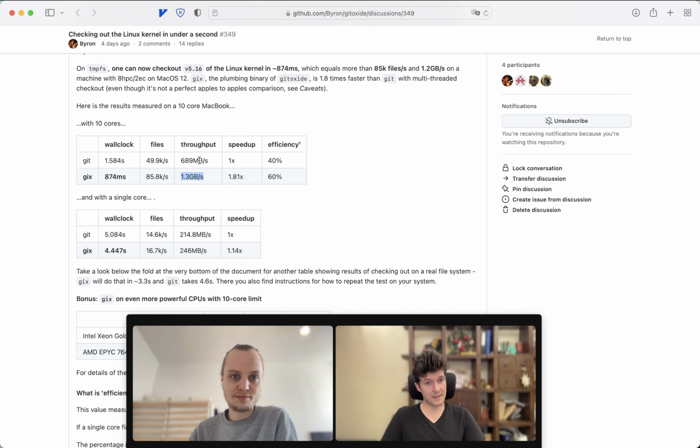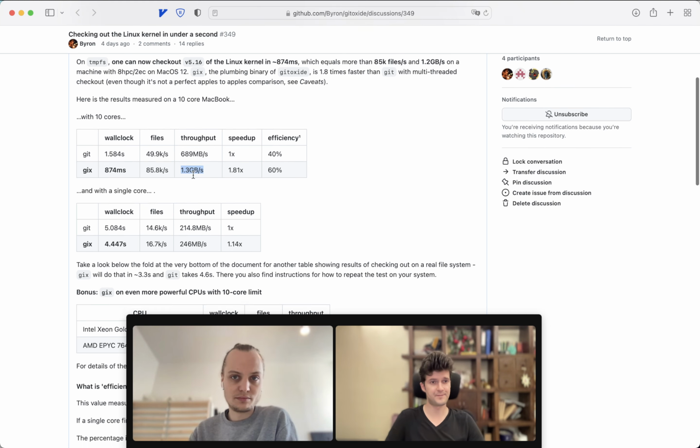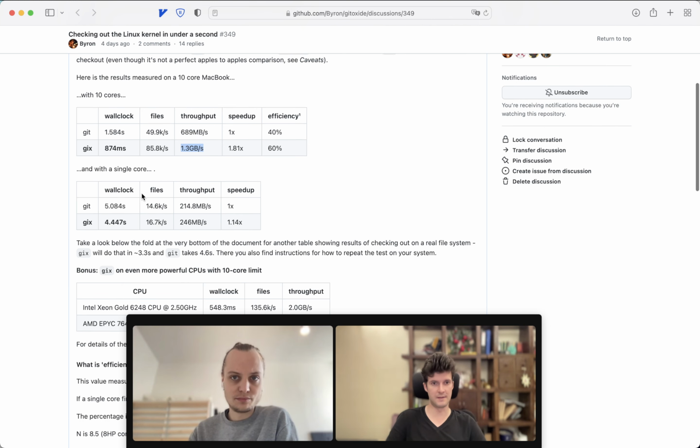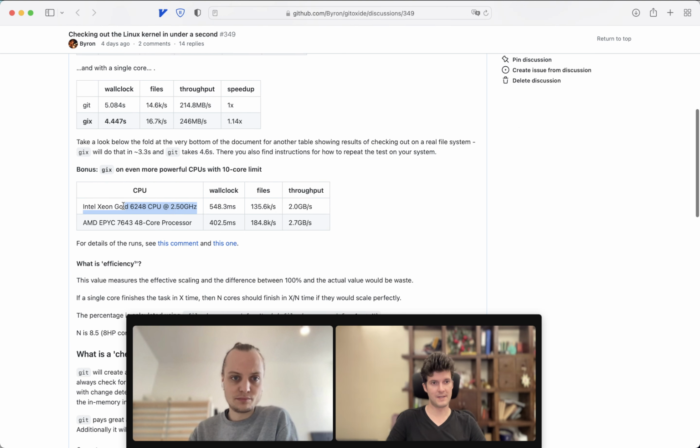But I was thinking, yeah, maybe there is a way that Git Oxide could be faster, especially after I've seen this. So somebody tested that also with a 10 core limit on different CPUs, and the Intel CPU here can do the same work in 550 milliseconds, and that AMD monster, or whatever it is, 402 milliseconds.